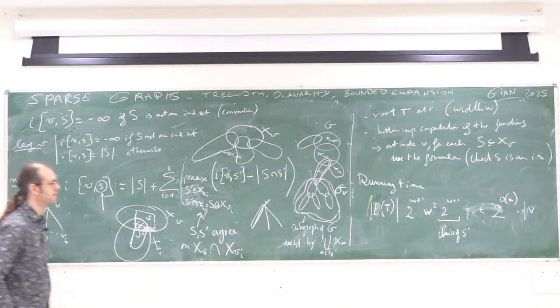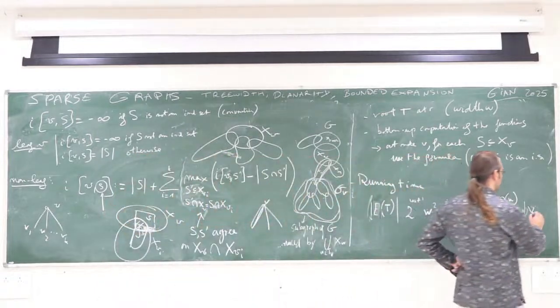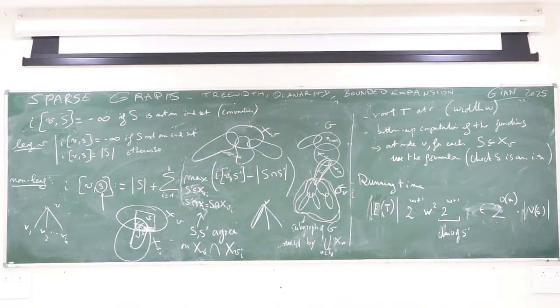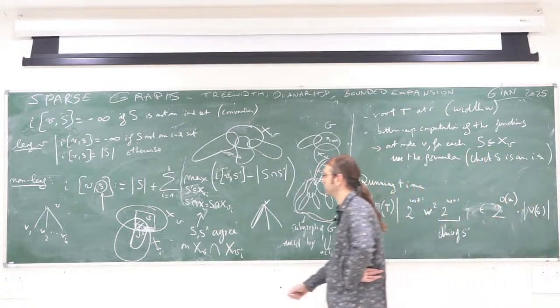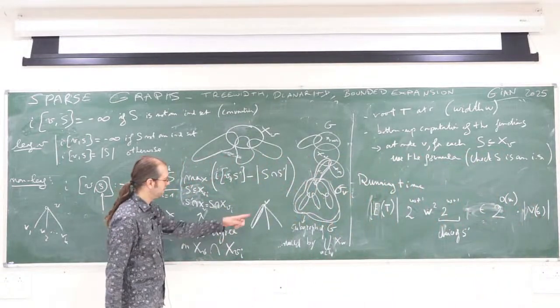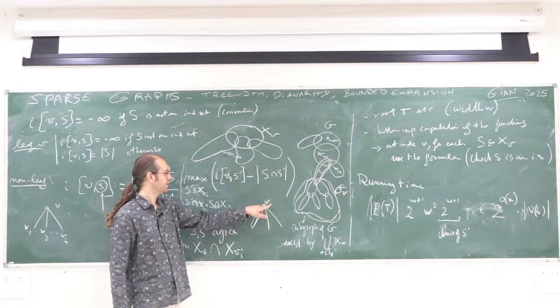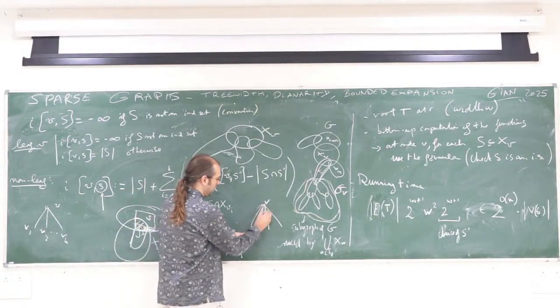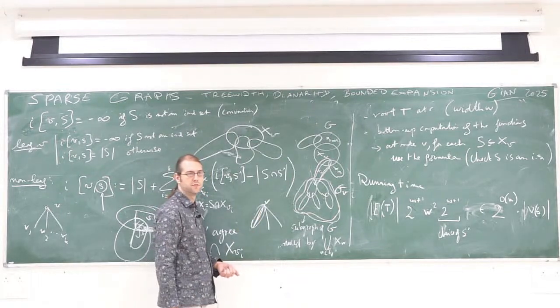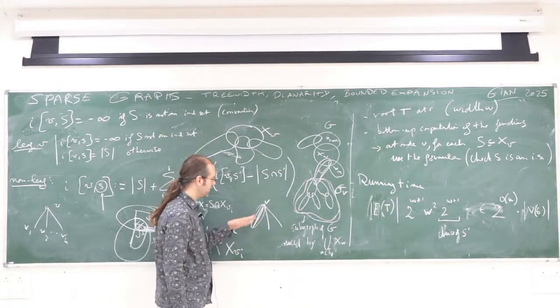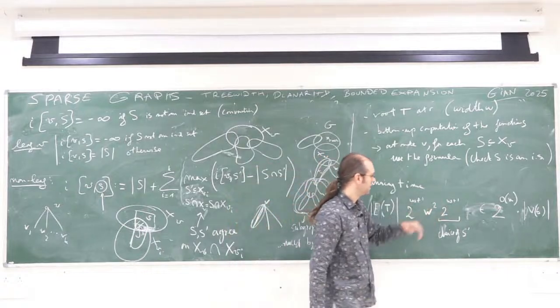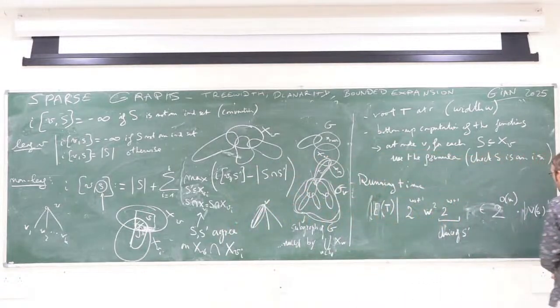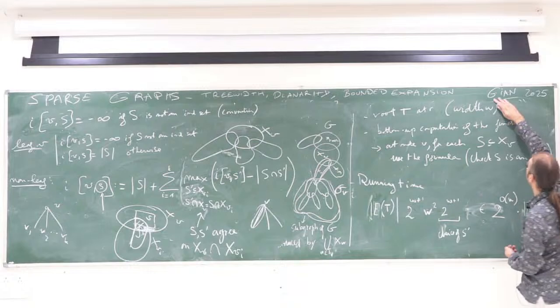In this tree decomposition, why do you take edges? Well, it's just for the sake of counting. When I compute the function at a node, I have to look at the children. So this is like looking at an edge of the tree decomposition. For each of these edges, I have this 2 to the W.